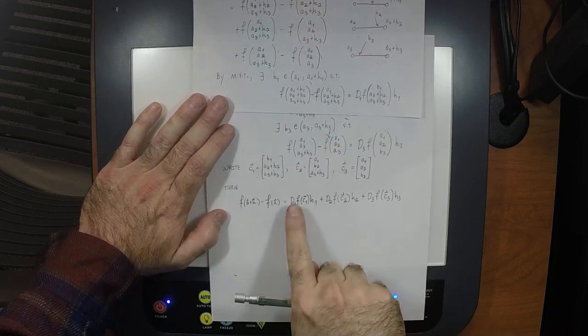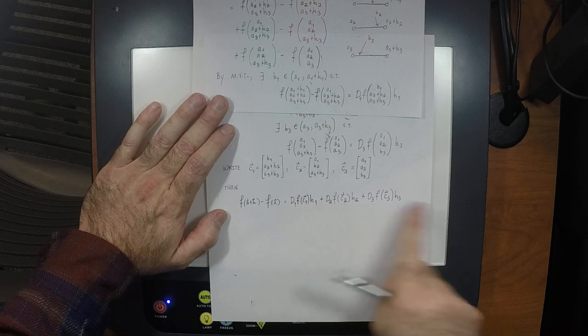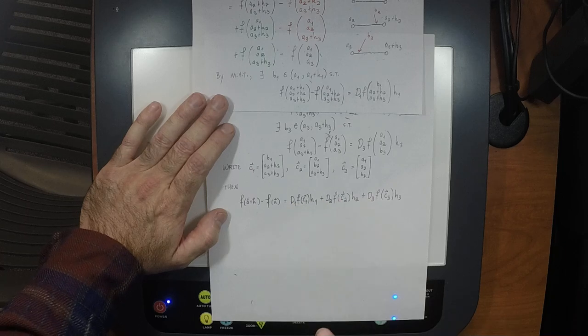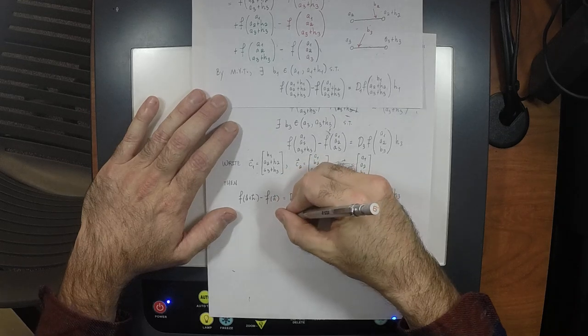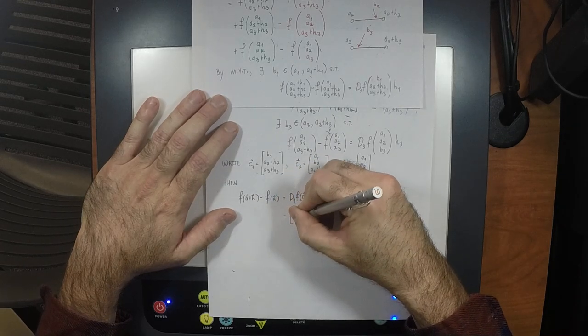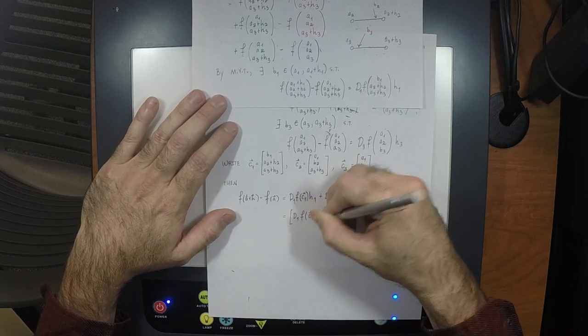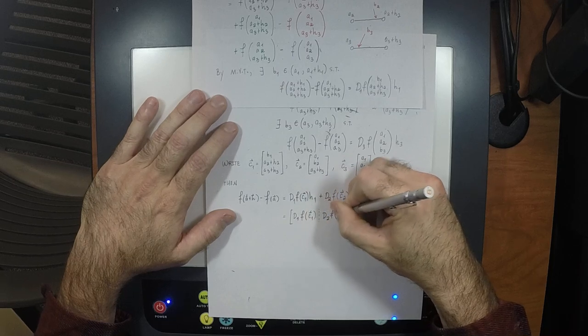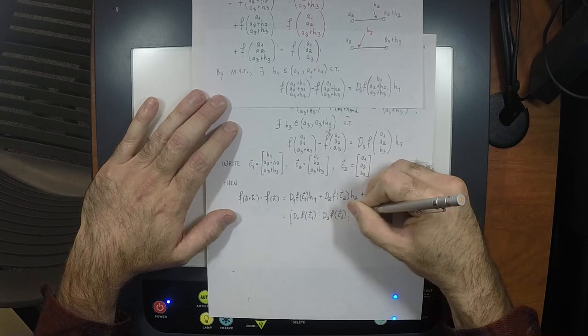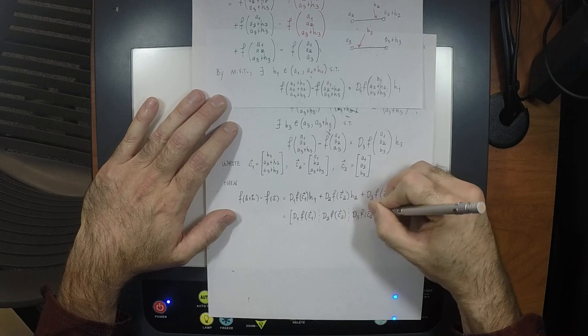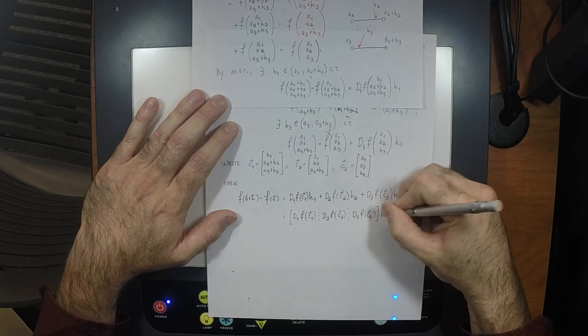So specifically, now I can rearrange this because this looks like a dot product. Because it looks like a dot product, I'm going to write the derivatives in a row matrix, and I'm going to write the H as a column matrix as it is. So then this will be D1 f at C1 is the first column, D2 f at C2 is the second column, and D3 f at C3 is the third column. And this is applied to the increment vector H.